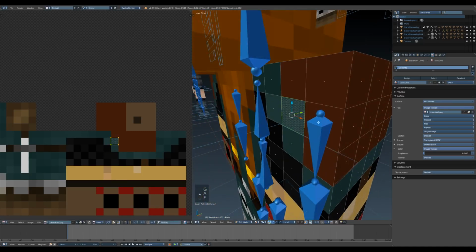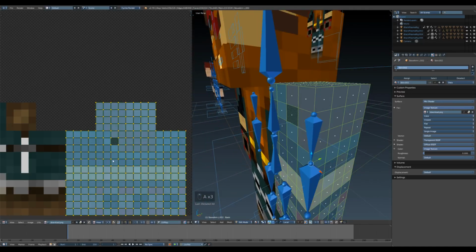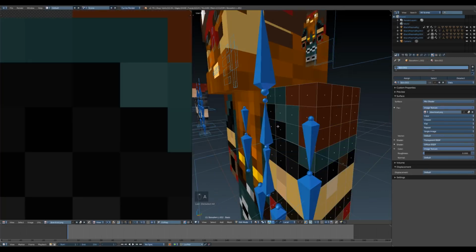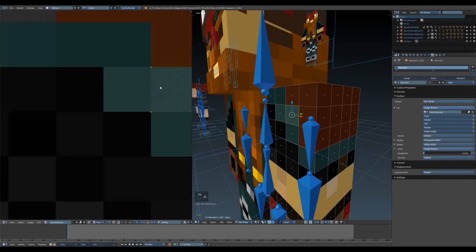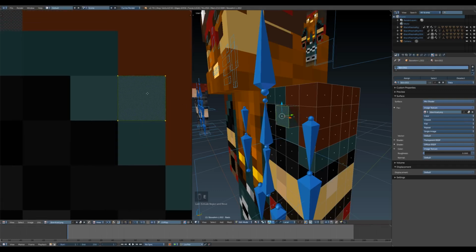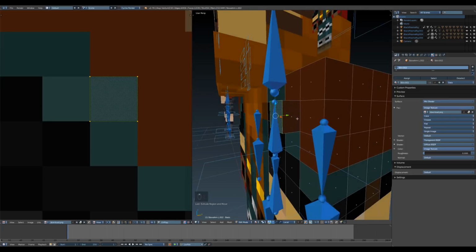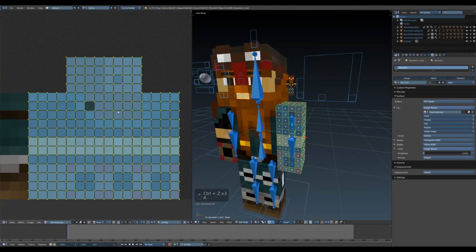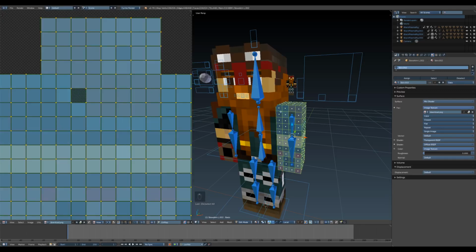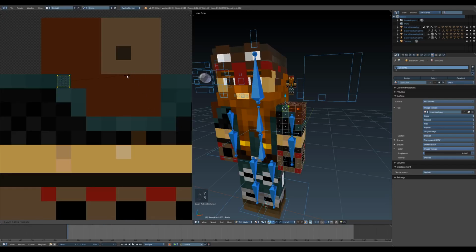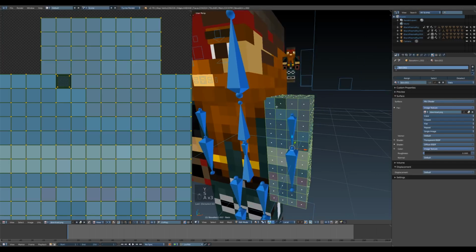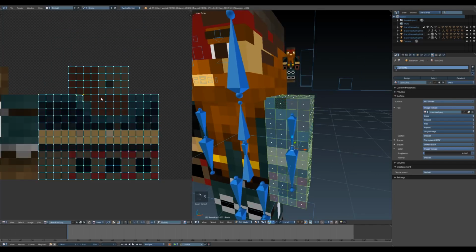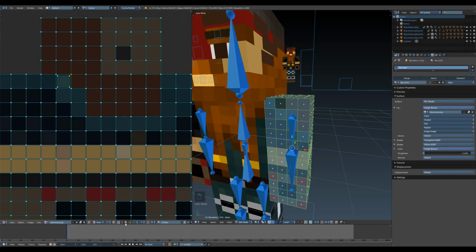So again, the reason it's flickering is if I grab all these faces, you can see that they're all connected, and the edges are perfectly along the middle of the 2 pixels. So when I extrude, it doesn't know whether this edge should be brown or green, so it kind of becomes both. So the fix for that is, ideally, we'd like to be able to scale all of these faces like so, such that that actually fixes the problem. But then, unfortunately, you can't scale them all at once.